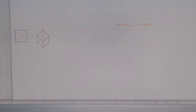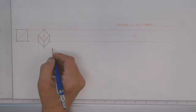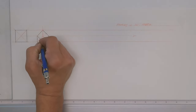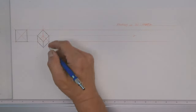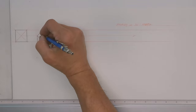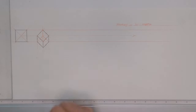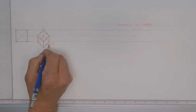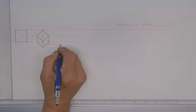We have all the verticals parallel to each other. All four verticals are parallel to each other. These lines climbing to the left, all four are parallel to each other. All 45 degree lines climbing to the right are also parallel to each other. With that, all six sides are represented. It's a 45 degree angle.